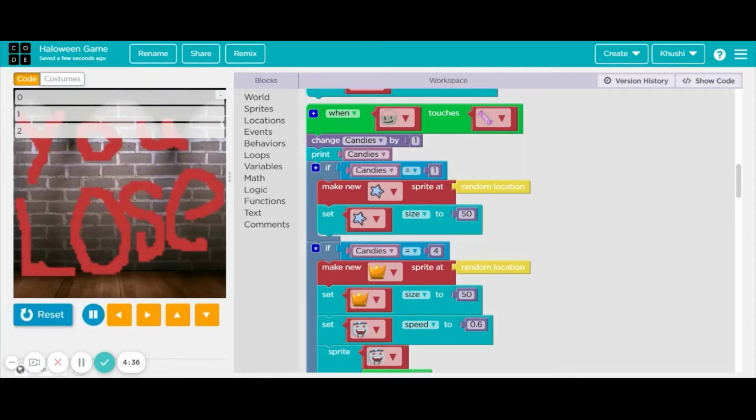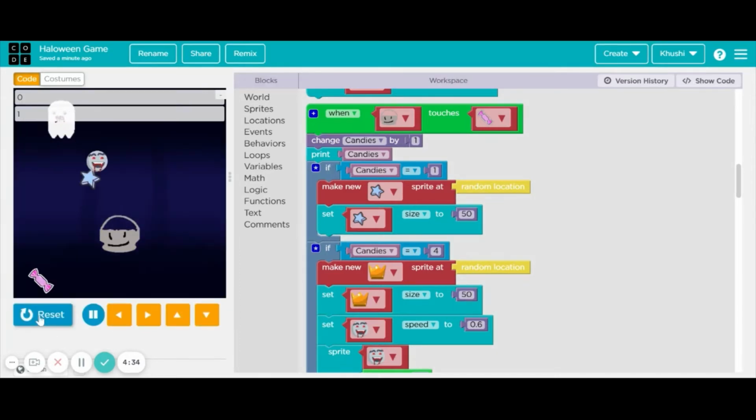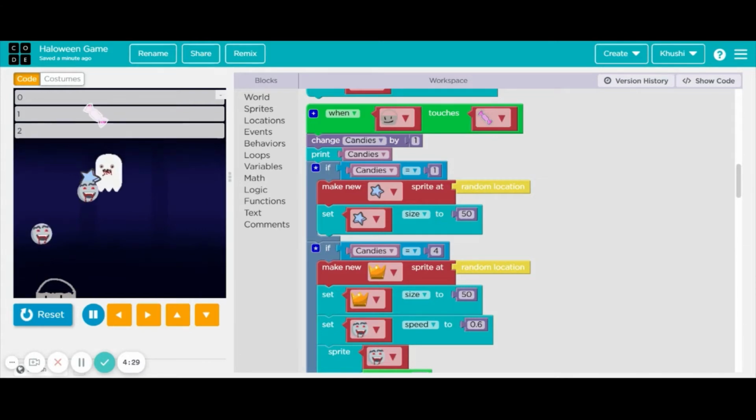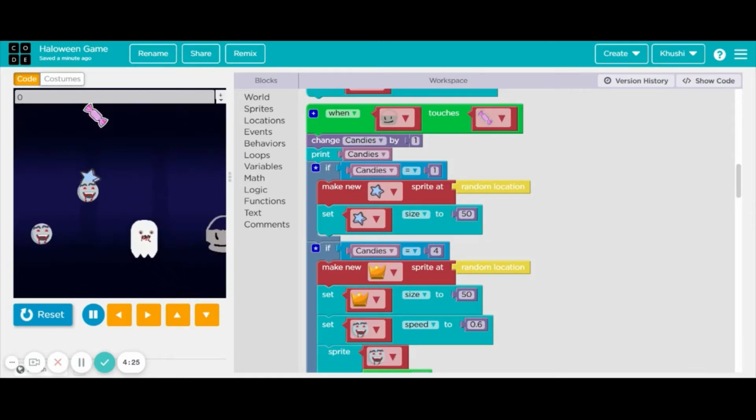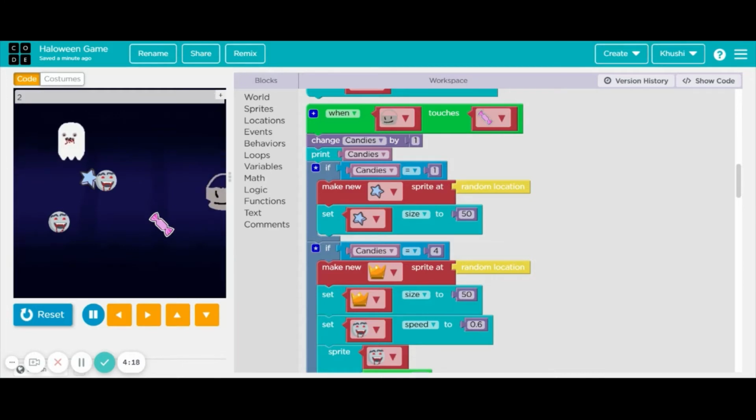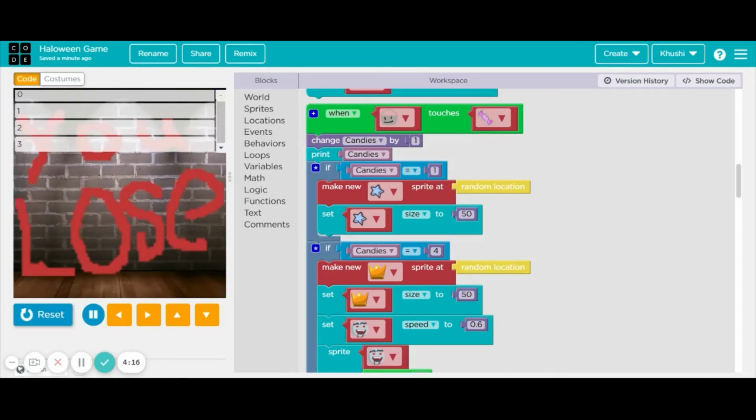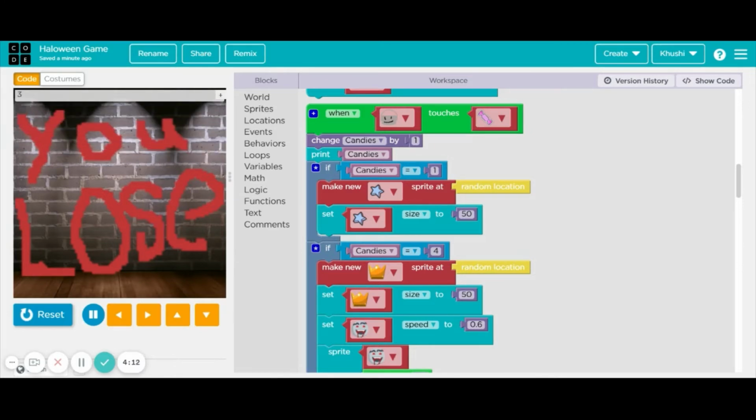So this is how it goes. Every time I get one candy, I get a point. You see that special candy hidden over there? That special candy is giving me 2 points. But since it's kind of hidden by vampires, I'm not going to be tempted by it. And I've already lost. Yay! Well, anyway, that's how the game goes. And once again, be sure to tell me how many points or candies you get.